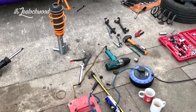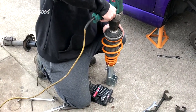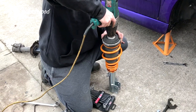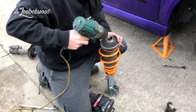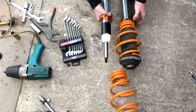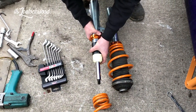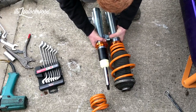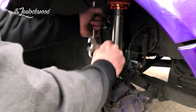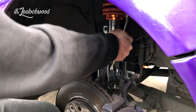So we replaced the strut nut - all we had to do was put the nut on and buzz it down. The second one that was hard to get off was also spinning going back on, so we just got a pair of pliers and applied a little pressure to the strut over the rubbers so it didn't make any marks or scratches. Putting them back on is ten times easier than taking them off - but still would have been impossible without the impact gun. We're just measuring them up to get the right setting for the coils and it ended up they were at perfect height. Putting them back in is the opposite of taking them off - put the two nuts in and tighten them up.